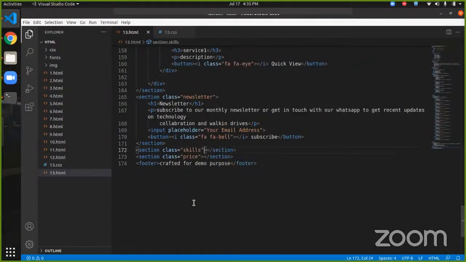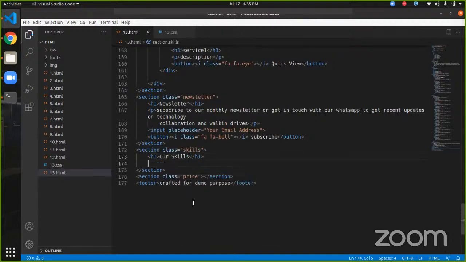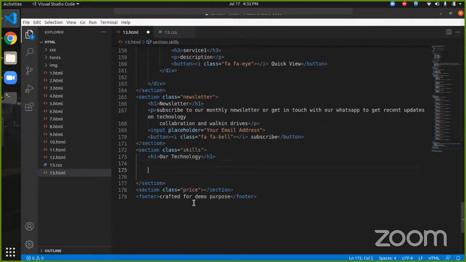Now we could write skills. So skills, let's say our skills, we should call it our technology. So we would have all the technologies.